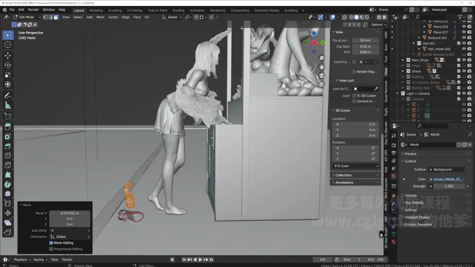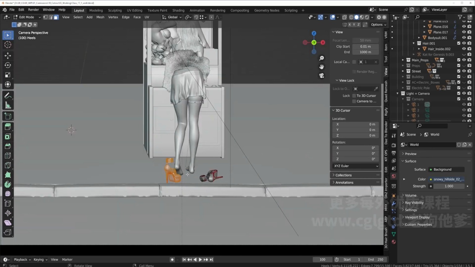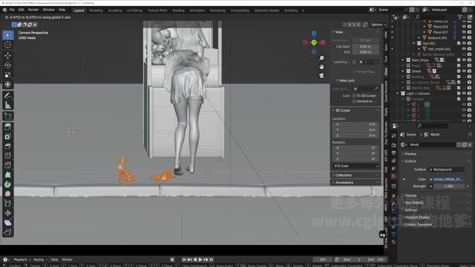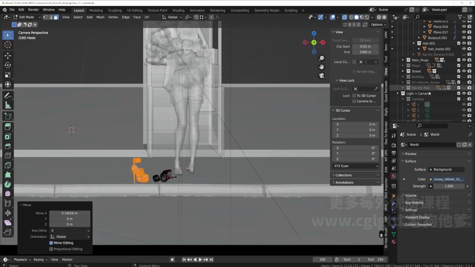So she has kicked her shoes off, and let's check with the other views. Okay, so this is not that good. It would make sense if it's placed to the side, right?